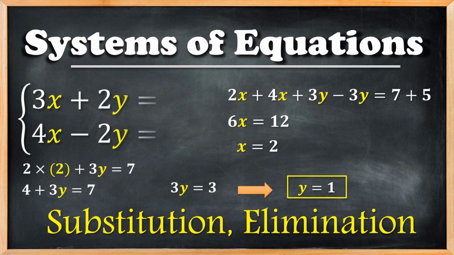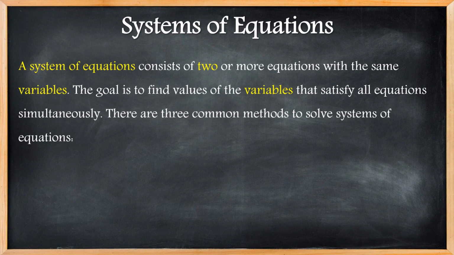Hey everyone! In this video, we are solving a system of equations using the substitution and the elimination method. Let's go through it step by step. A system of equations is a set of two or more equations that share the same variables. Our goal is to find values for these variables that satisfy all the equations at the same time.